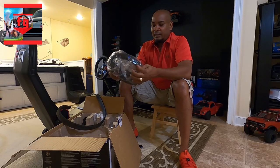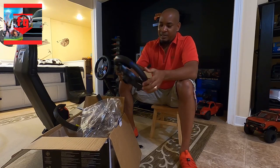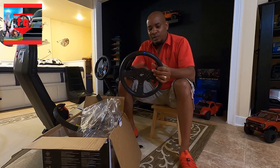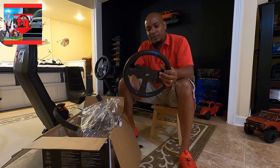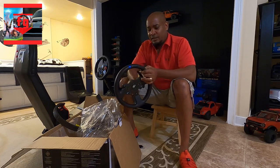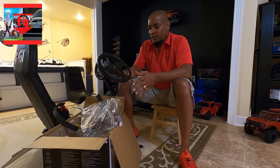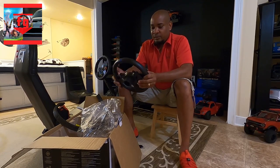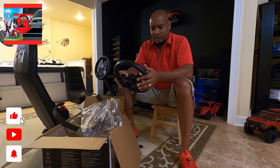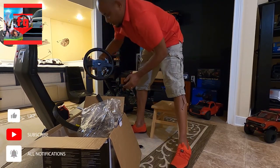Wheel. Another reason I decided to go with this product is because this is interchangeable. You can upgrade your wheel to Formula One types, you know, Ferrari wheels, different types. You have different options, and I like that, instead of being stuck with one unupgradable wheel. Right, so the quality feels pretty good. Actually feels really good, very realistic. And it's a bigger wheel. It's a slightly bigger wheel as well.